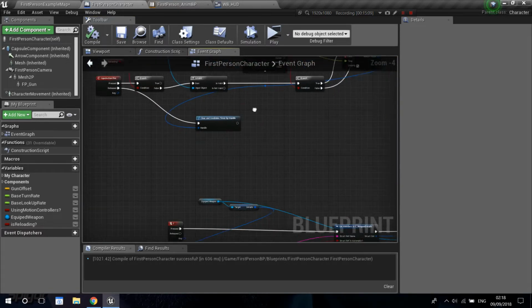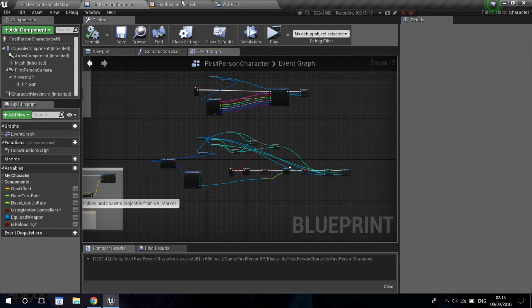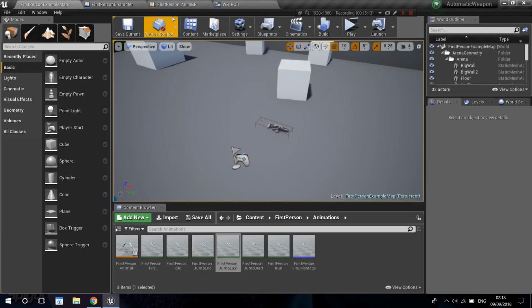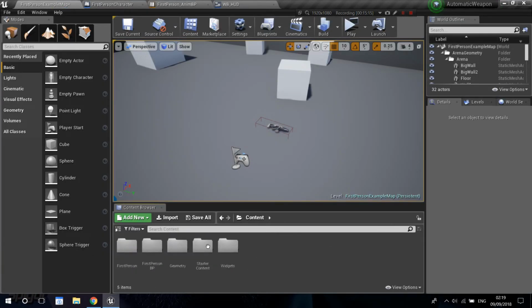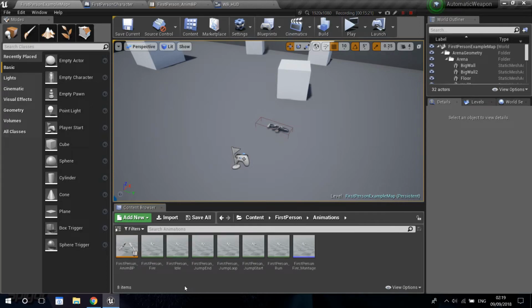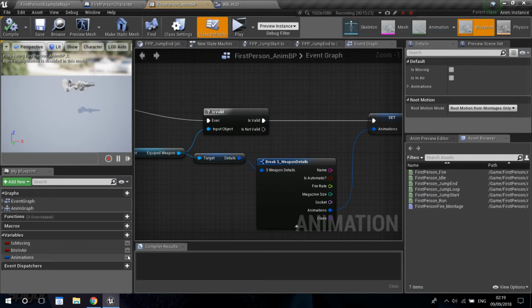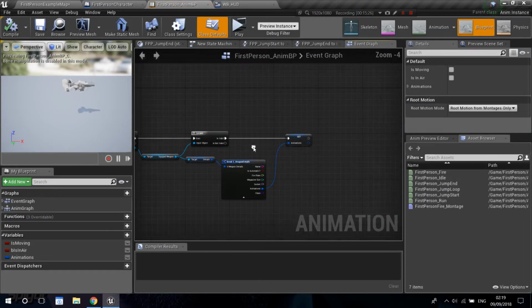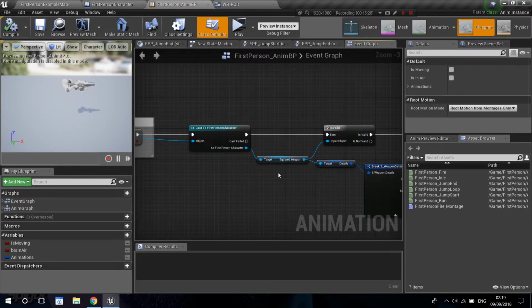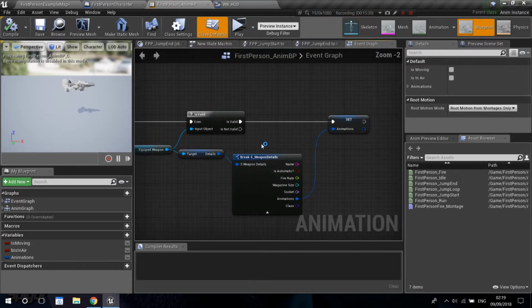And actually, now that we've set up this code, let's go into our first person NMBP. If you don't know where this is, just get your first person and go into animations. Then you're going to have your first person NMBP there. You can double click that open. I already have a variable to get our animations.